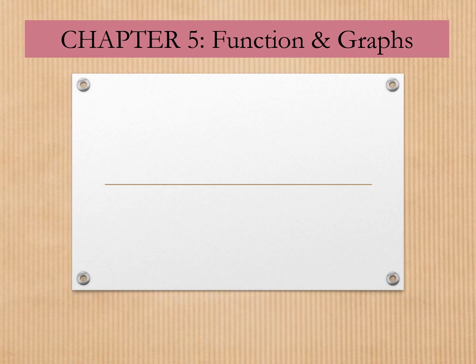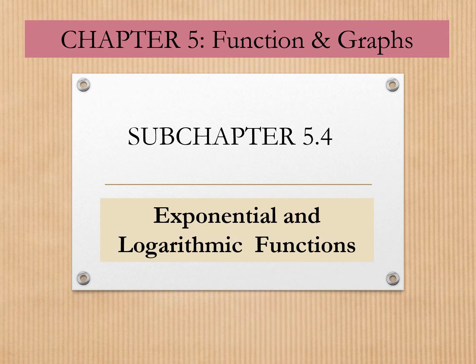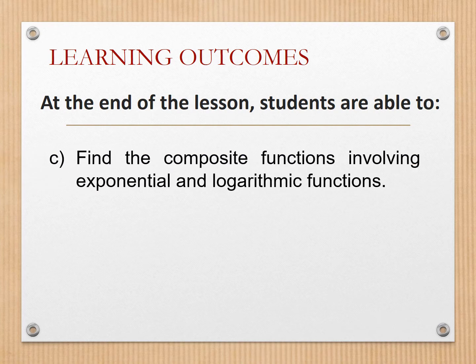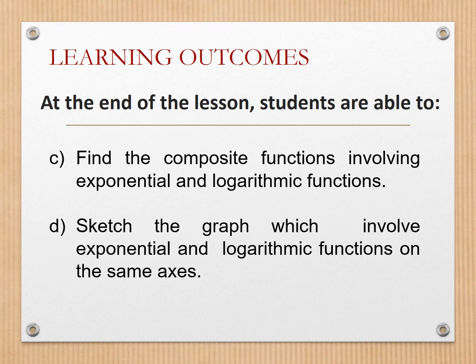Today I would like to explain about Chapter 5, Function and Graph for Subchapter 5.4, Exponential and Logarithm Function. This is Lecture 4, Part 2. Learning Outcome. At the end of the lesson, students are able to find the composite function involving exponential and logarithmic functions, and sketch the graph which involves exponential and logarithmic functions on the same axis.